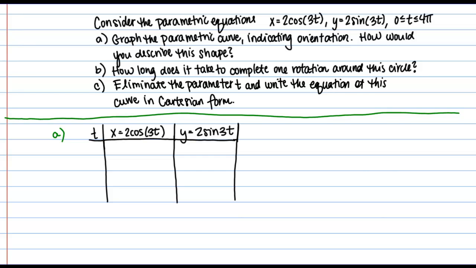So let's start with a t value of 0. That's the beginning of our interval. To fill in this chart, I'm just going to be plugging in 0 to my different equations here. So here for my x value, I'm going to get 2 cosine of 0. Well, 2 cosine of 0 is just 2 times 1, which is 2. And 2 sine of 0 is 2 times 0, so 0. So then at time equals 0, I'm at this point 2, 0.